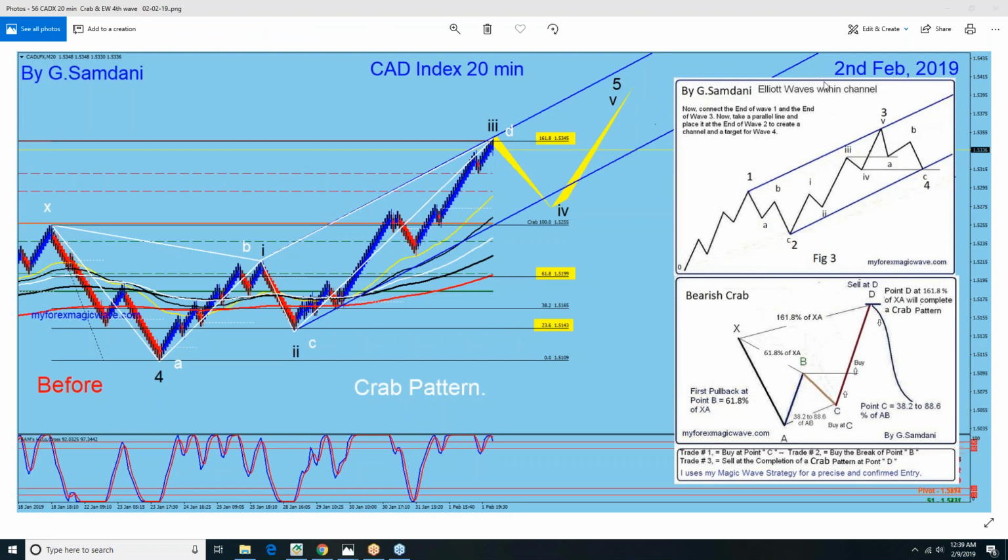Alright, so look, this is the chart I made on the 2nd February that the CAD index is going to drop from here, and then once we get here, maybe it's going to bounce and go up or not, but the immediate thing after 2nd Feb was that it's going to drop. When CAD is going to drop, CAD is going to get weaker, right? And wherever the CAD is on the right hand side, those pairs will go up.